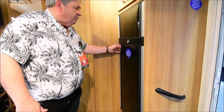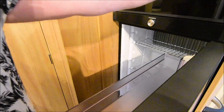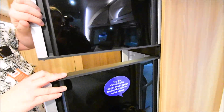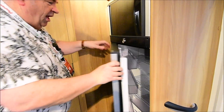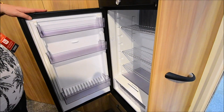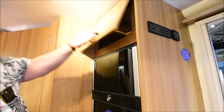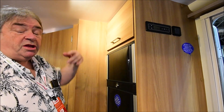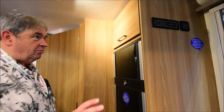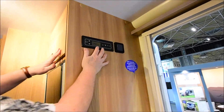On this side you've got the fridge, which is a fridge freezer, and you can open it up on either side — whatever takes your fancy. Storage above, which also has the control unit for the solar panel. All the controls for the van and electrics are on here, and so far it's looking pretty good.